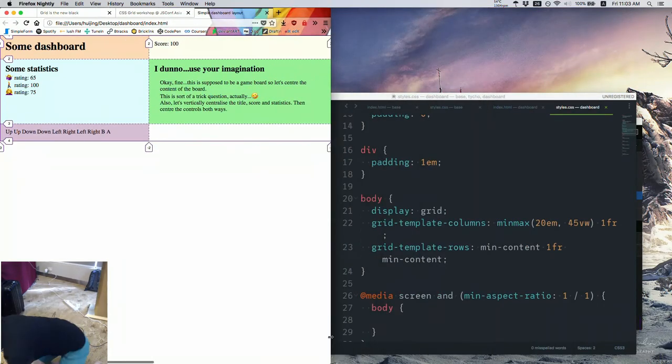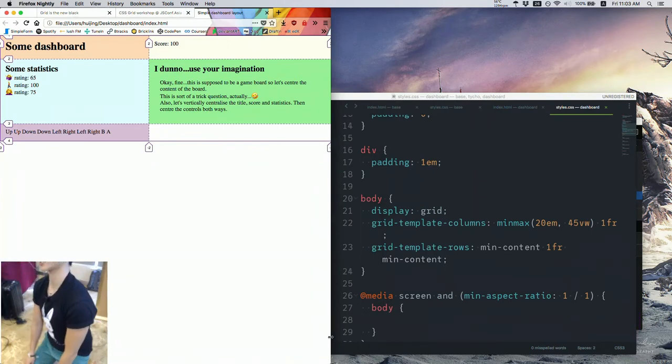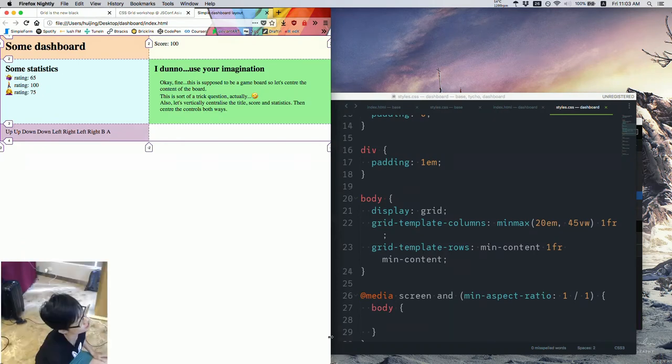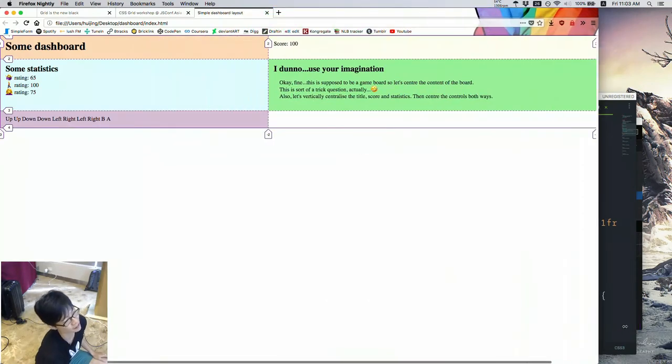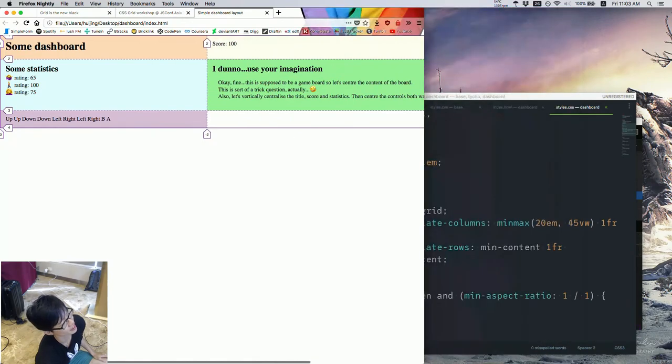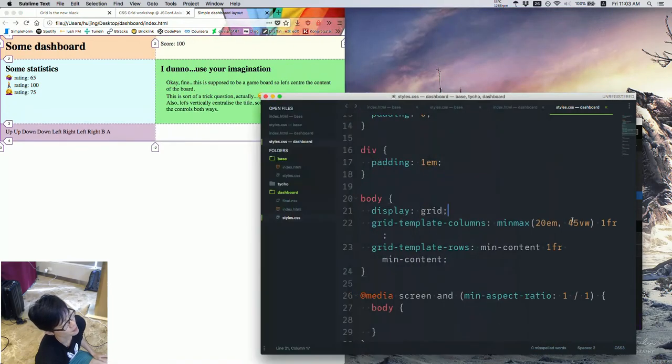Is everybody familiar with viewport units? Do all of you know what VW is? Everybody knows, right? So again, I chose this arbitrarily because I like 45 viewport units, probably okay as it grows. Because I don't want it to be fixed. I want it to be kind of flexible, but not too flexible. So we think this is a bit too much, right? Let's go with 30 and see how it looks.